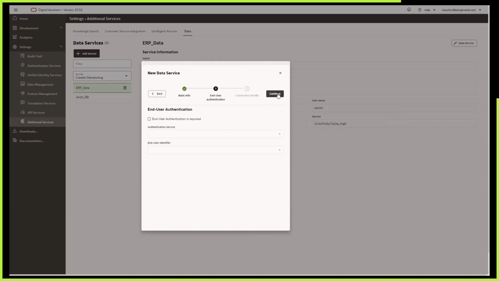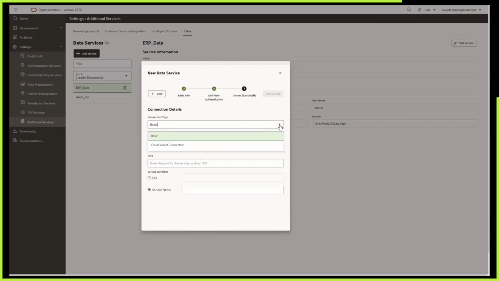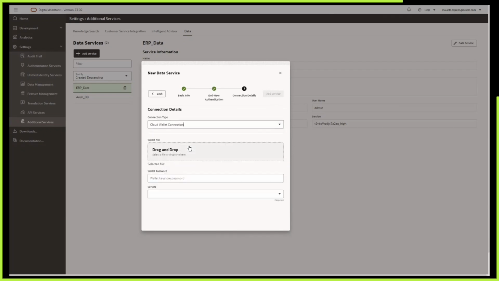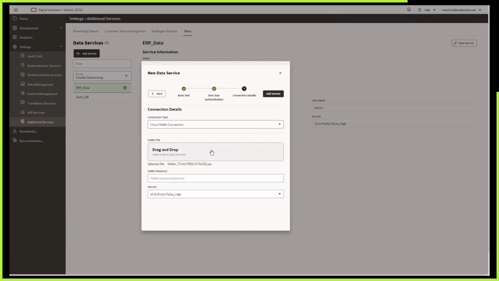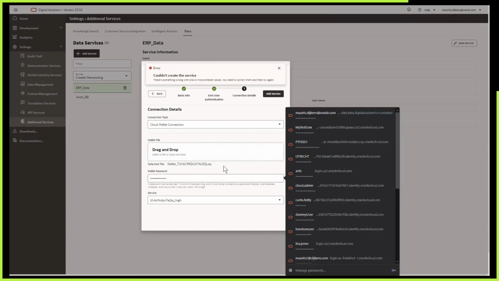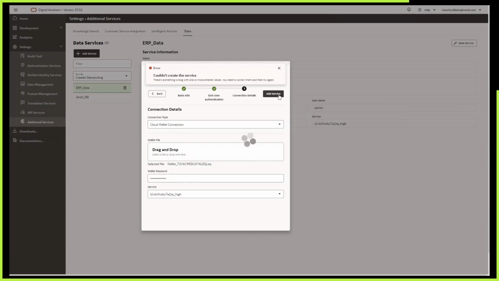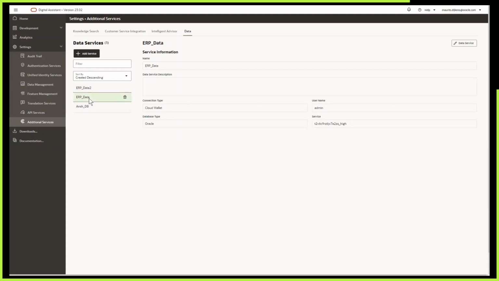We leave this as is, and we go to the connection type, cloud wallet connection, and we drag and drop our wallet in here. So here's the wallet file. I drag it in there. That's how we create the ERP data service integration.